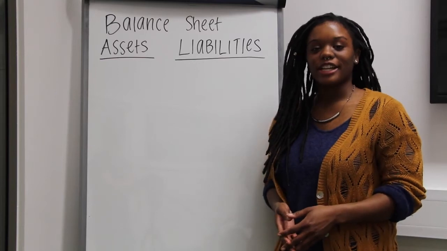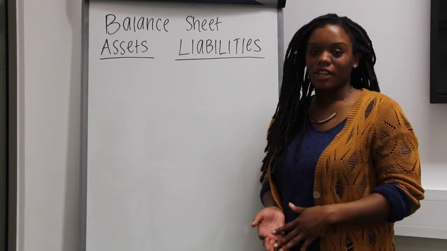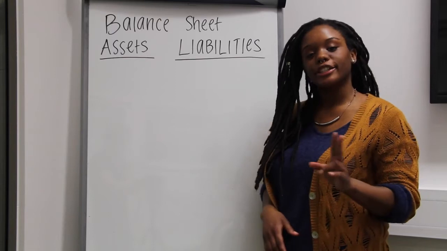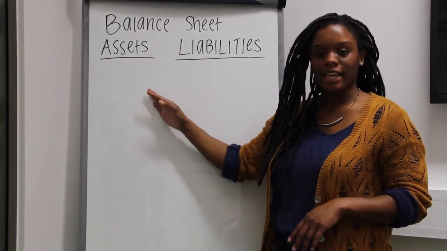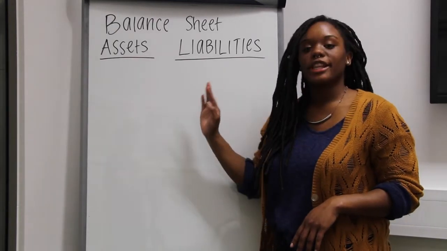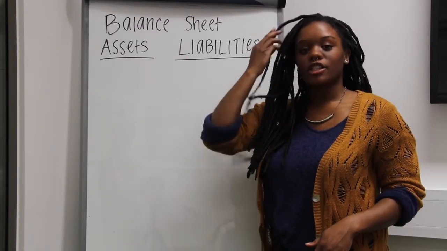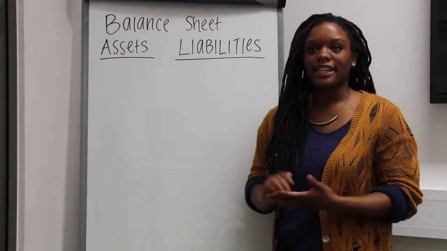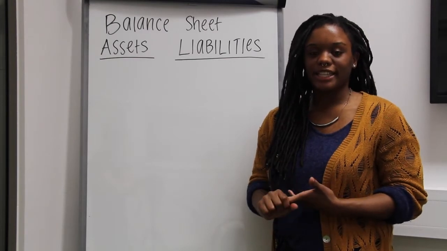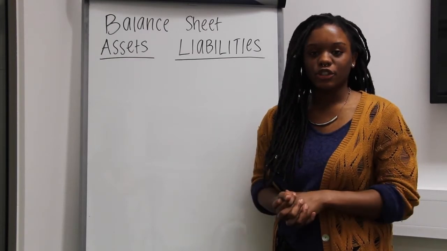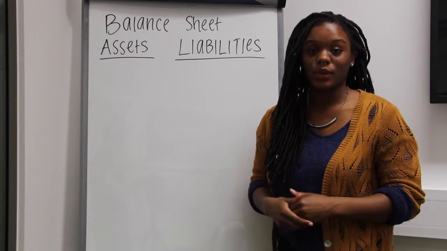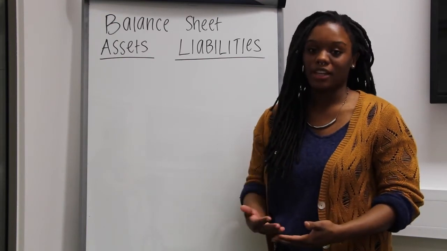Okay, moving on to our next financial statement, the balance sheet. The balance sheet also has two parts. The first part is assets, and the second part is liabilities. Assets are what puts money into your pocket. So any type of investment, things like stocks, bonds, dividends, something that accrues interest and you put your money into it, and then in the end it gives you money back.